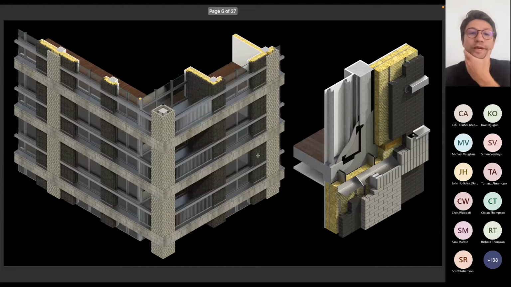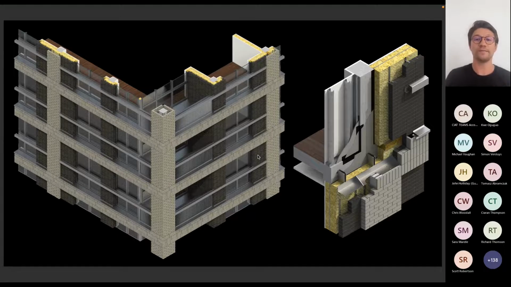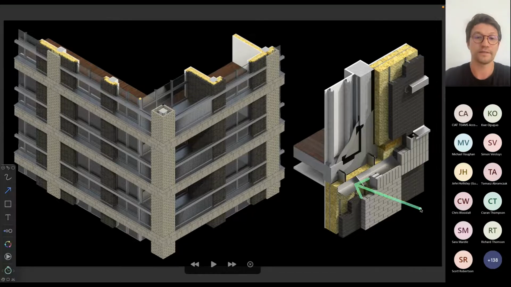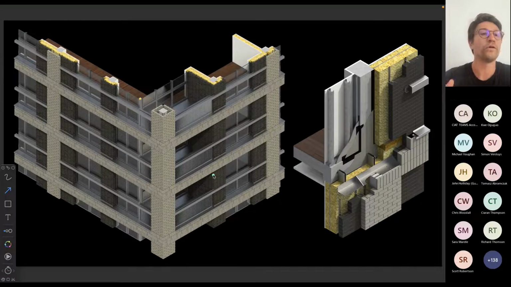Things get a little bit more complicated when the building becomes taller. If we want to maintain the same masonry stack effect, we are using shelf angles at every other slab or at every slab, depending on the fenestration and the bond of the brick. And here we actually start touching one of the main parameters.